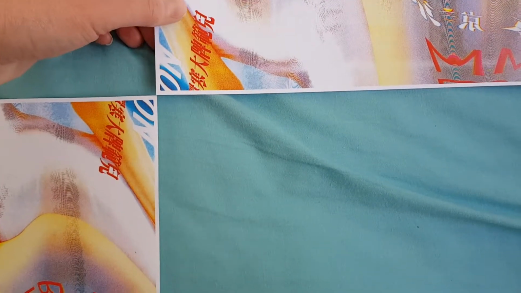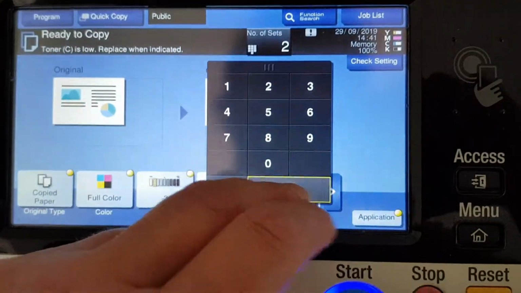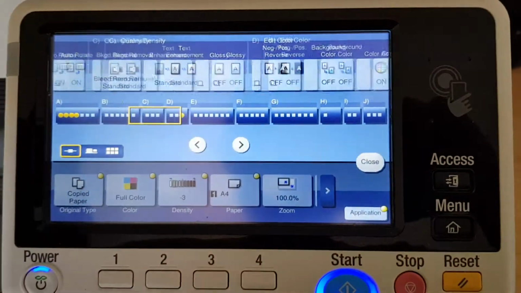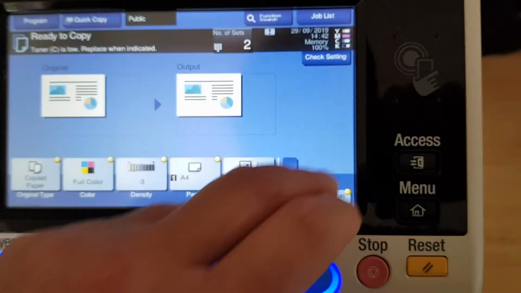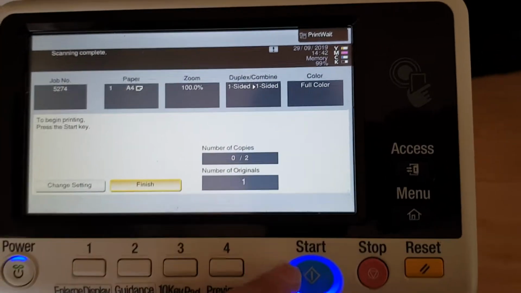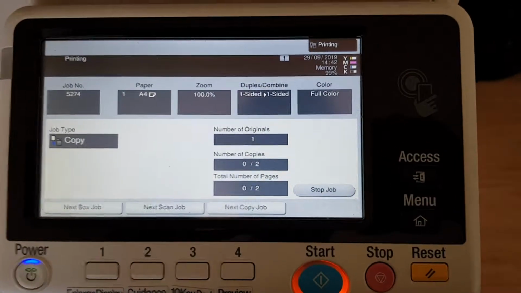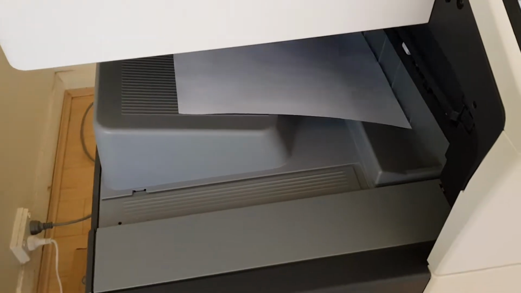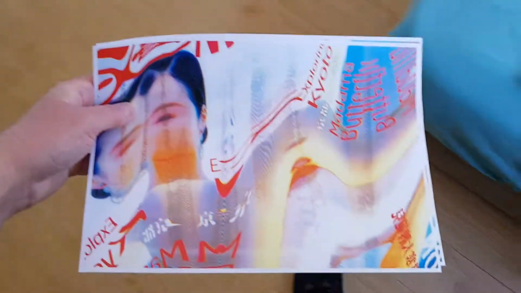So we'll just line up the corners like so. That's our two normal. We're just going to make two mirrored versions of this. Okay, folks, here we go. So let's see how this comes out. Okay, out it comes. These are our pieces for our job, our mirror image job.